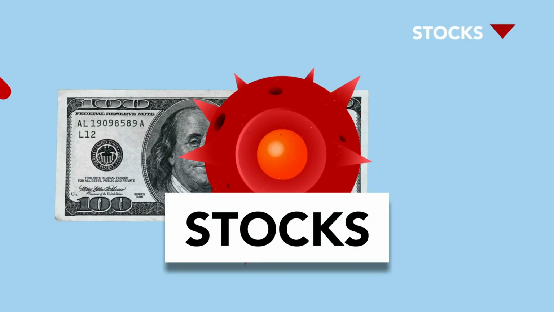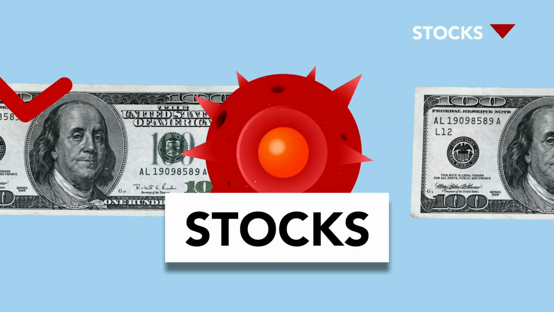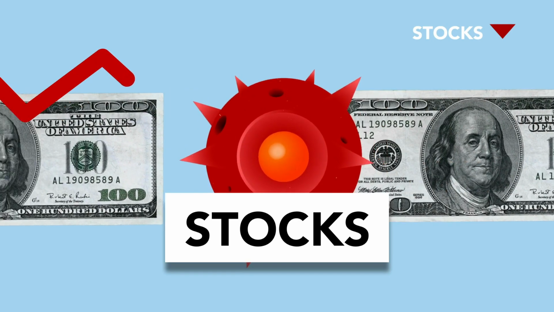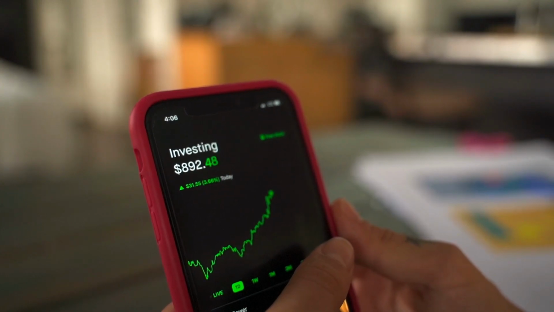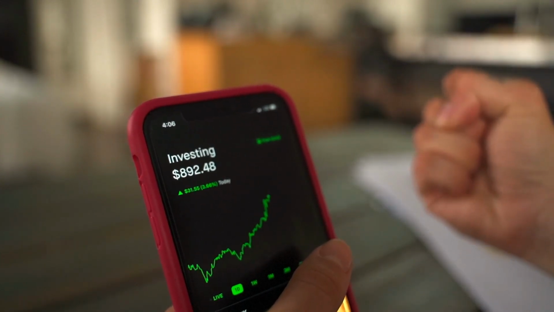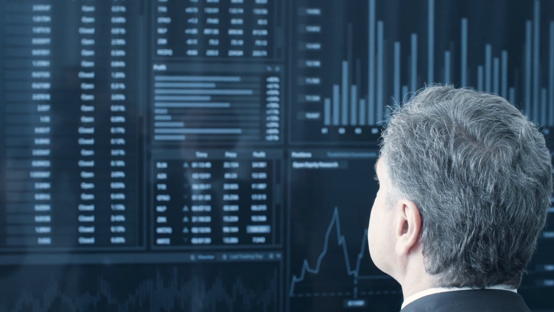Today, we're going to be discussing the 10 different types of stock trading signals that you can use to make informed decisions in the stock market. These signals are important indicators that can help you make money. Before we dive into the different types of signals, let's first talk about the best indicators to use.